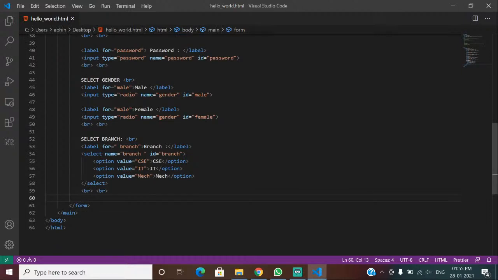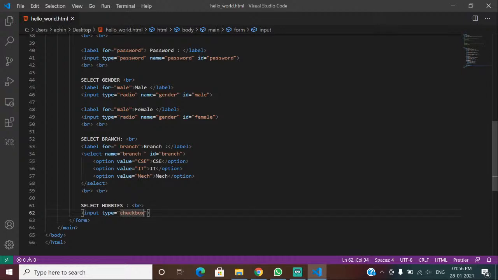So many of us don't have only one hobby, so there are number of hobbies present in our life. So in that case we can use checkbox. Okay, so checkbox you can use one or more than one options. So I'll just write select hobbies. I hope the spelling is correct. And then my input tag, the input tag of type checkbox.